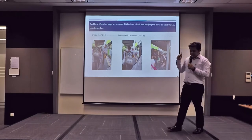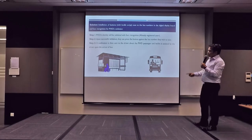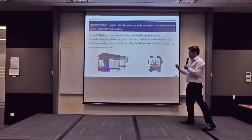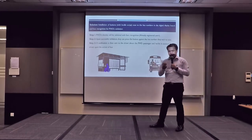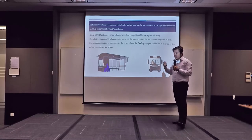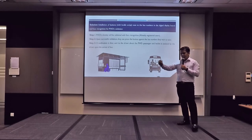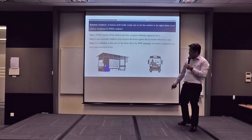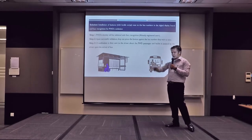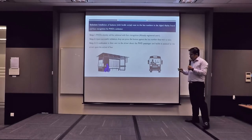As a solution to this problem, what we proposed at the time was to install a push button. You don't have to do it in a mobile-based application, because not everybody is using mobile, especially senior citizens. How about those who are blind? So you just install a button with braille. You know, in elevators, we have this touch, they call it braille. Yes, sir. So you just have to touch it and select which bus you're going to board. So our idea is this.